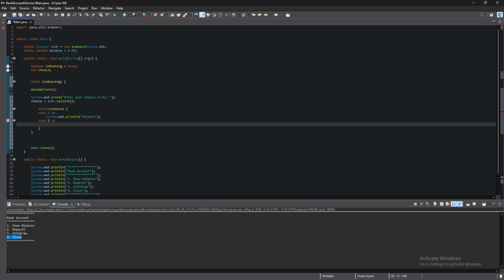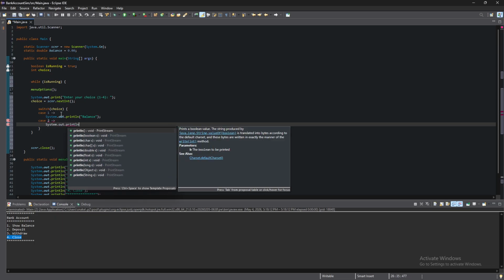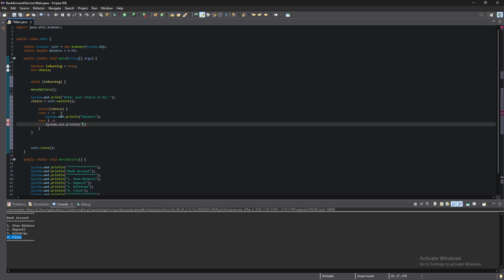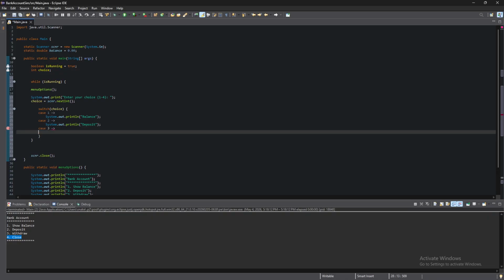We'll do the second case for this. So if the user selects 2, we want to deposit. And then case 3, we want to withdraw.